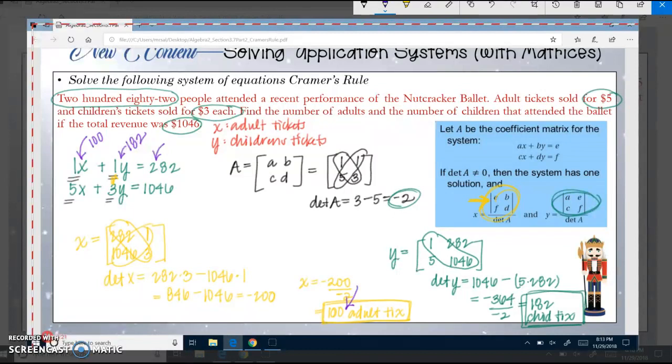Now, one key point before we wrap up for the day is that when you decide that Cramer's rule seems like a good approach for solving a system of equations, you really need to pay attention to what this result is for the determinant of A. Because if the determinant of A is equal to 0, we can't use Cramer's rule. And the reason for that is if this determinant is equal to 0, that means you have either an infinitely many solution system or you have a no solution system.